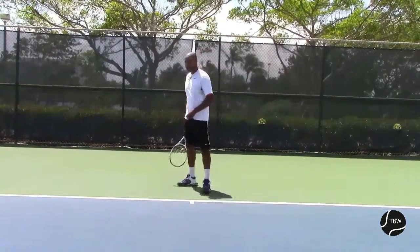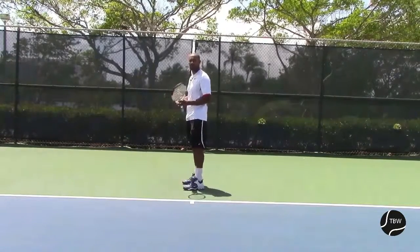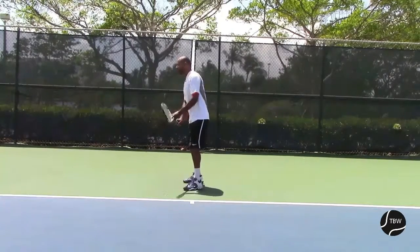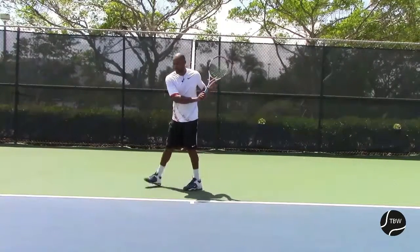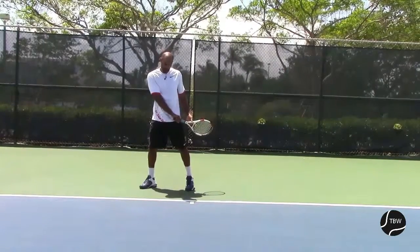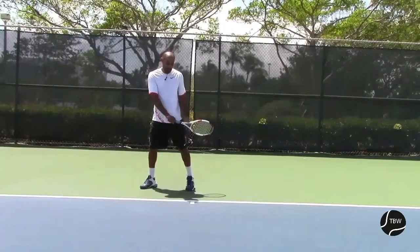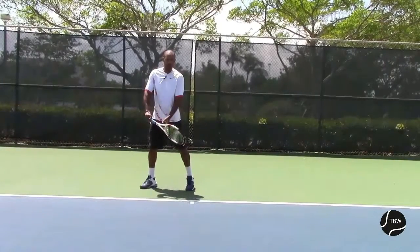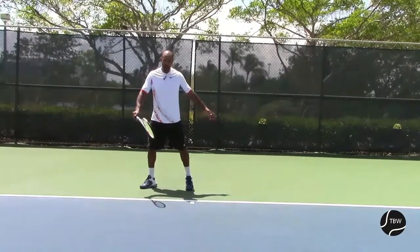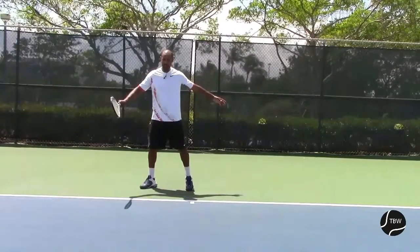So now let me show you from the side. From my weighting position, bringing the racket up, bringing the left foot forward, drop the racket, going forward again. You see — I let go of the left hand right away. What I don't want is the left hand starting to go forward; it stays back and it starts even going the other way as my right arm is going forward.